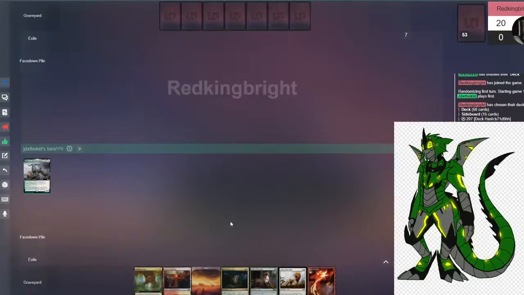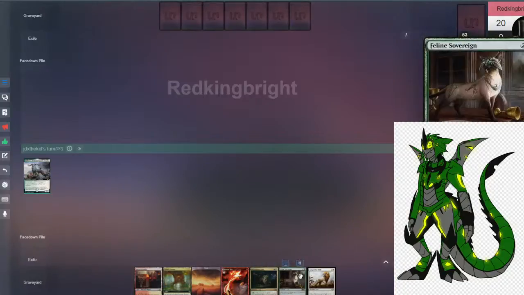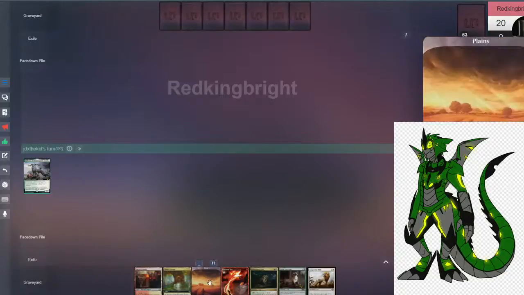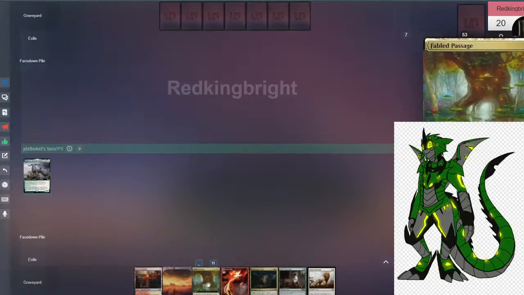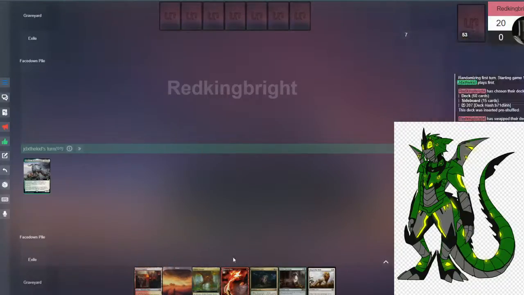At first glance, it does look like a good hand, but we don't have a 1-drop creature. We do, however, have 1-drop interaction and Lightning Bolt. 1 CMC interaction. We have a 2-drop Fleecemane Lion and a 3-drop lord, so I think I'm going to keep this. We don't have any green mana, so I have to play Fabled Passage first, though. We can't hold the Lightning Bolt first. We need the green mana to cast Fleecemane Lion and Feline Sovereign, so I will keep this.